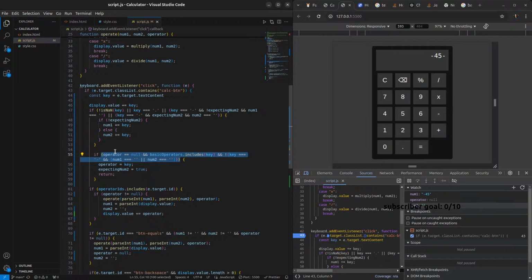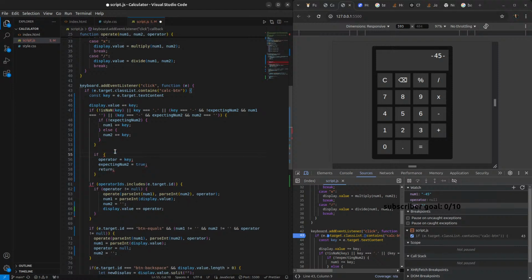Let's scrap this and we'll try to write it ourselves. What we're trying to do here is basically, if num1 is nothing, then this is not operator, and we should not handle it.